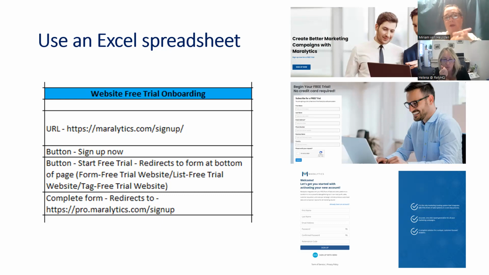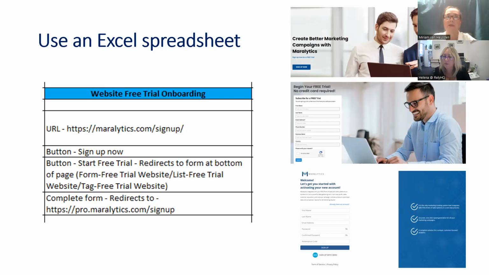So this website free trial is just one. And my mistake when I started investigating this further is they're not all the same. They're different, so I had to build an automation for each one. So this is just how they come in and what happens when they come in.